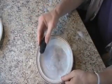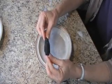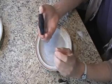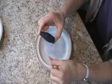So when you get done with your felting of the body, you want it to be not quite an inch thick and around 2 inches long. And it should be nice and solid.